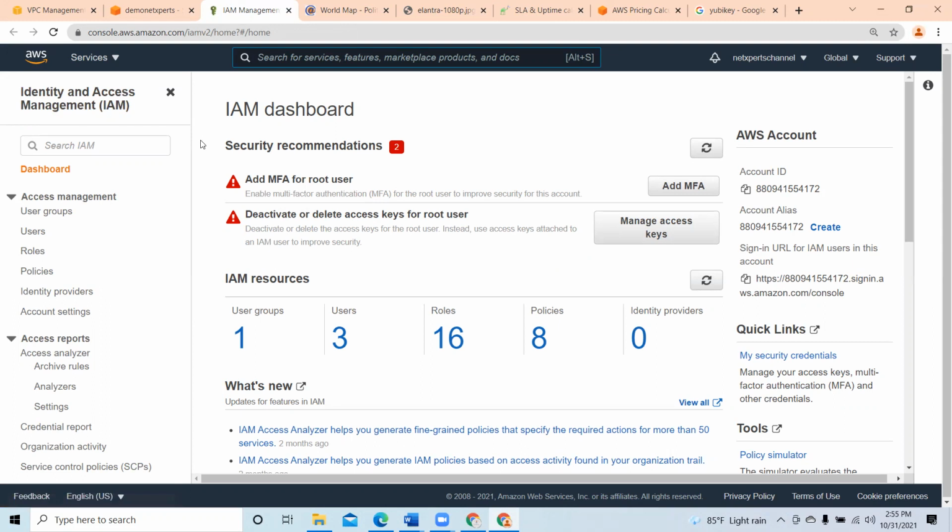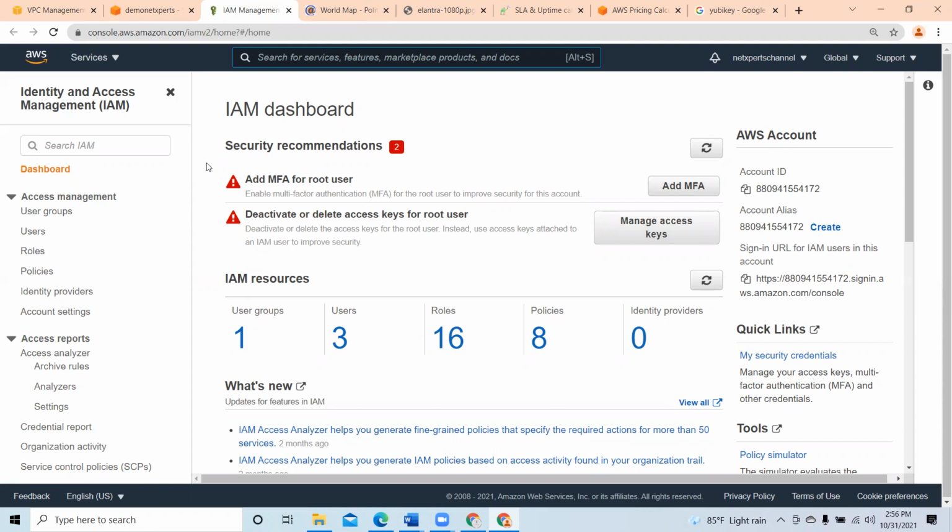This is the one that is going to manage all the identities. Here we can create usernames and passwords. We can even create groups. We can even assign policies.